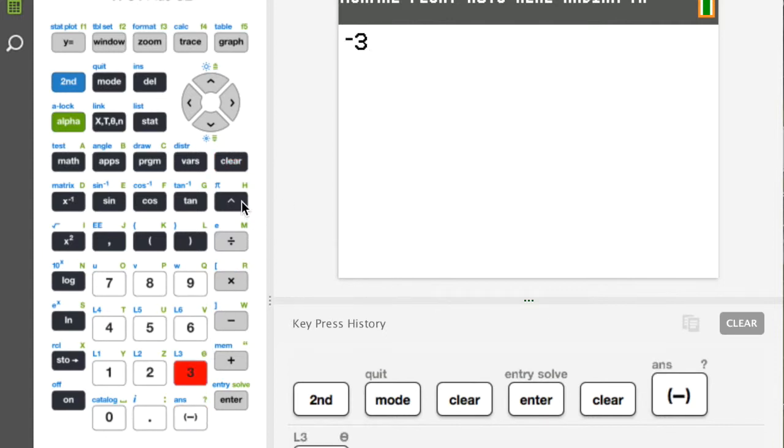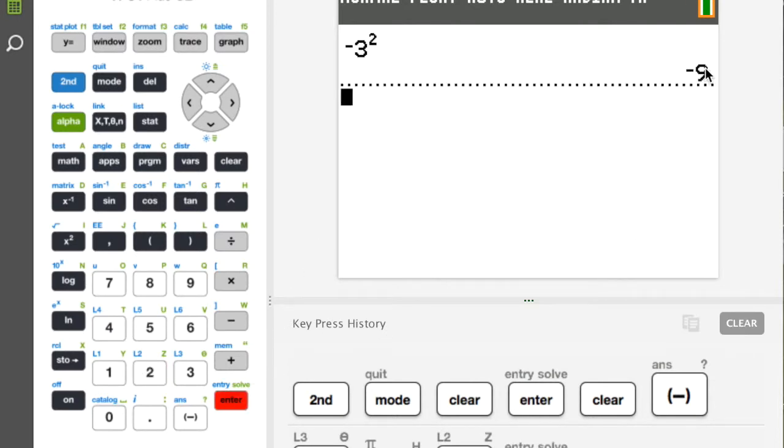Notice that we're going to pay attention to the PEMDAS rules here. I've got negative 3 squared. You might think that negative 3 times negative 3 is positive 9, but you'll see if I hit enter, you can also get the squared by hitting the squared key, but negative 3 squared is negative 9. That's because in PEMDAS we do exponents first and then we stick on that negative sign out front there.